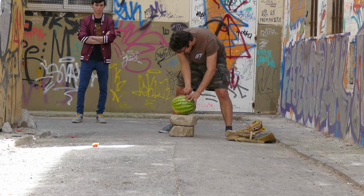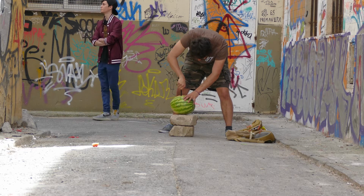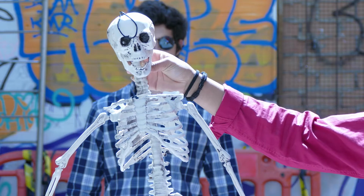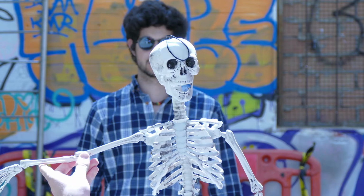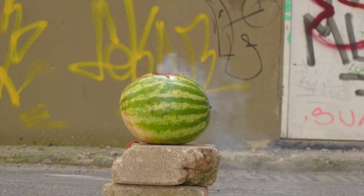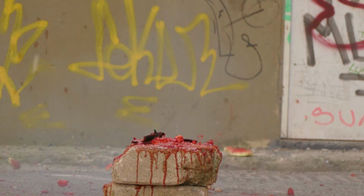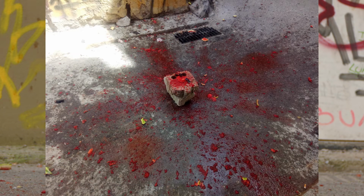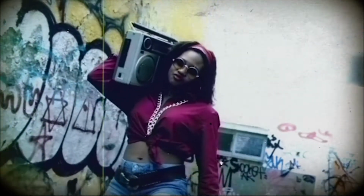One of the things I wanted to practice with this film was practical effects, so for the scene of the thugs, I thought it would be funny to use a real skeleton, but keeping that wire in the head so that it looks fake. And same thing when we blow up Eddie's head. We blew up a watermelon and everything ended up being a total mess for just 8 frames of video.